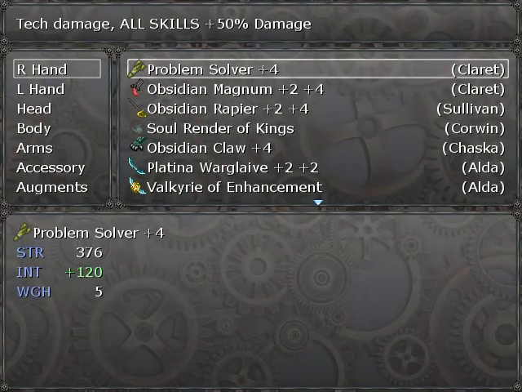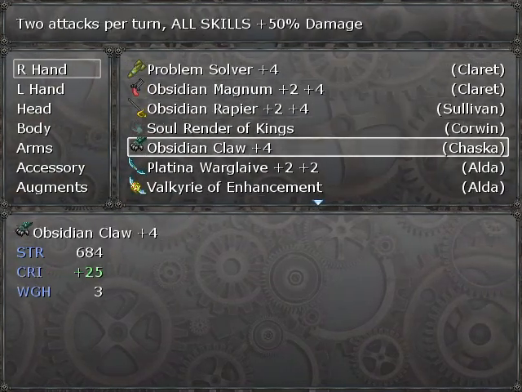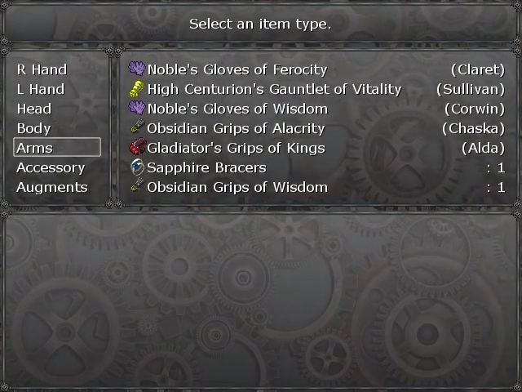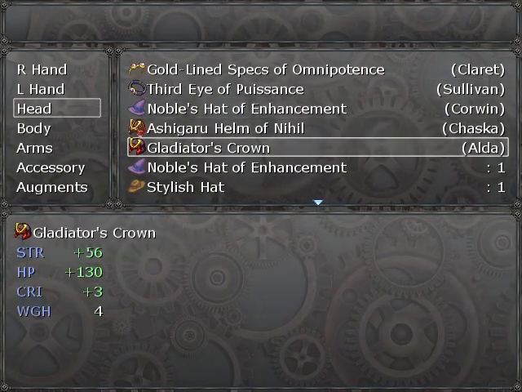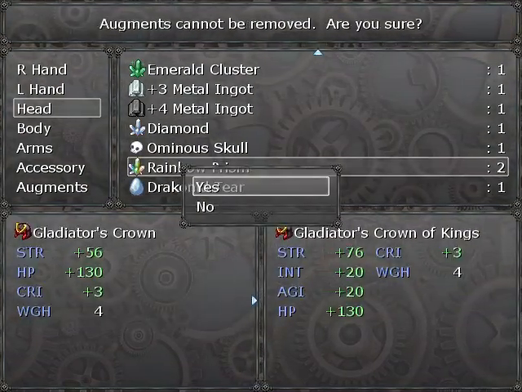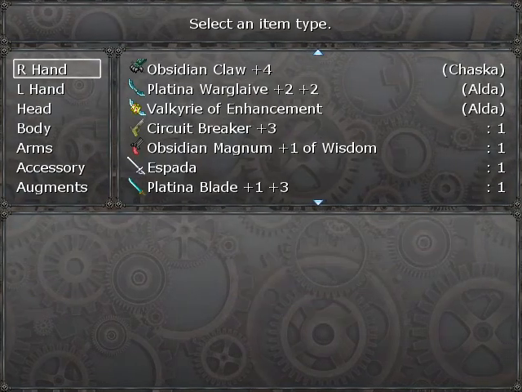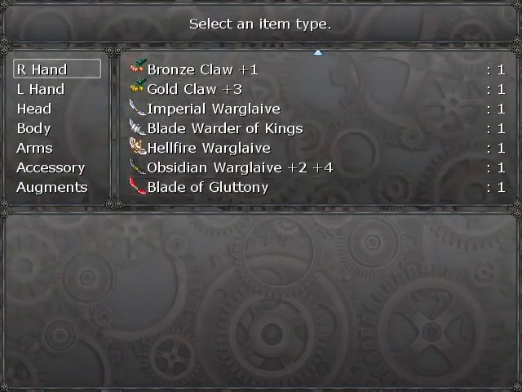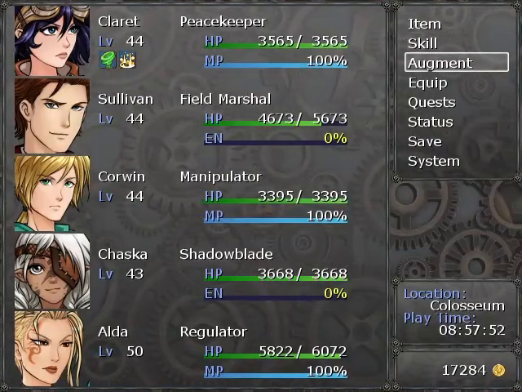Which is what I want. Plus four kings, plus four, plus four, plus four. Arms of kings and helmet, gladiator's crown, guess of kings. Okay. So I think that's all of our gear.